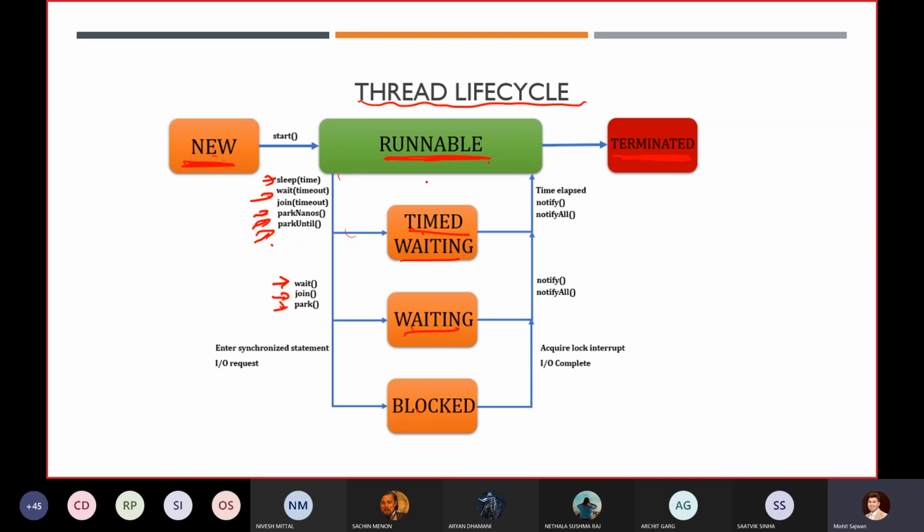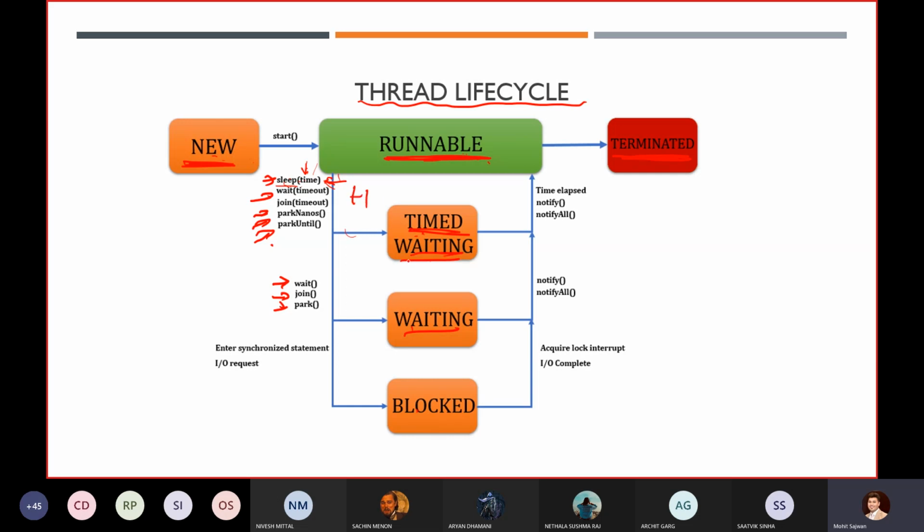Using those methods we can move a thread into the waiting state, like with the sleep method. Sleep means it will put our thread into the sleep state, meaning for how much time we want to put thread t1 into the sleep state.